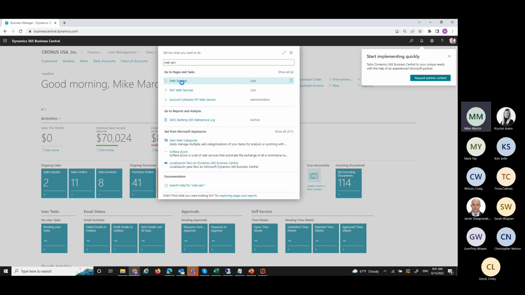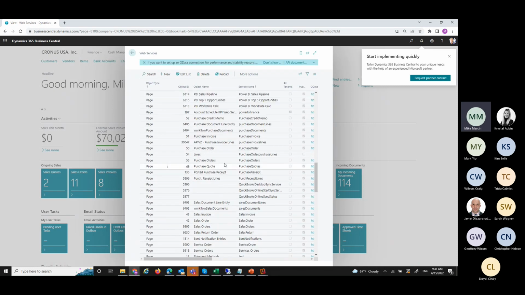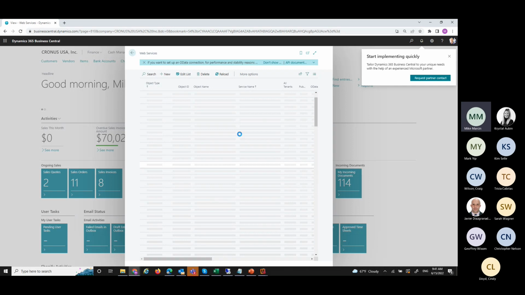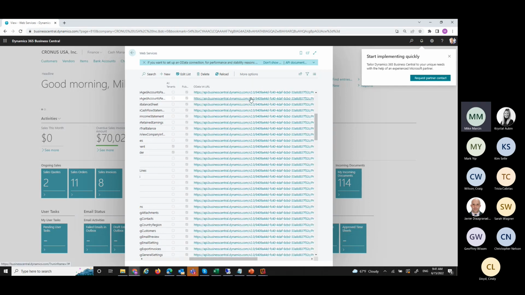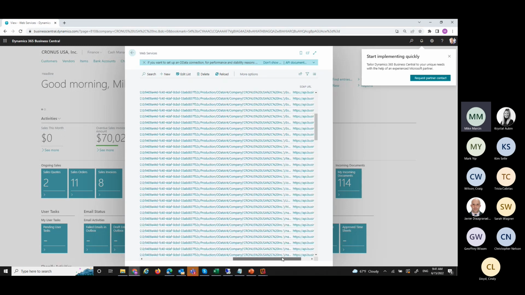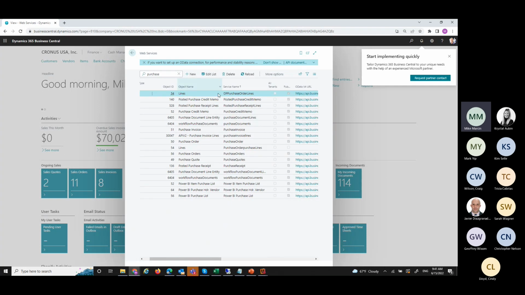What you will see is the data that we're interacting with, such as the ability to create a journal entry or create a purchase invoice, has all been published. And Business Central natively gives us a URL that we then put back in our app to connect to the business logic directly on that page. So somewhere in this list, I have a purchase invoice such that I could create that purchase invoice when everything is done. There it is. So that's the URL that gets configured.